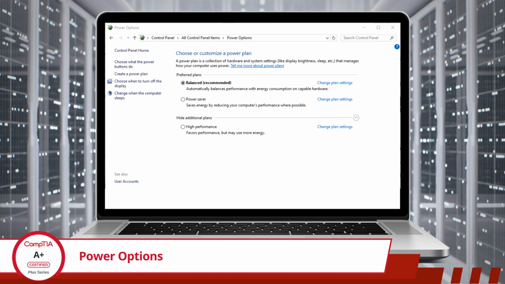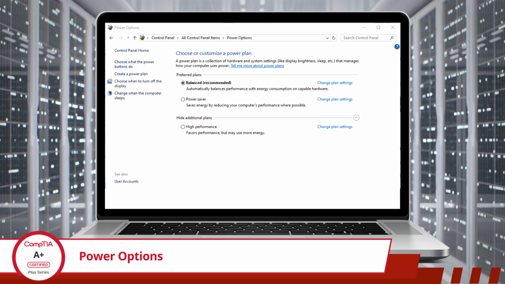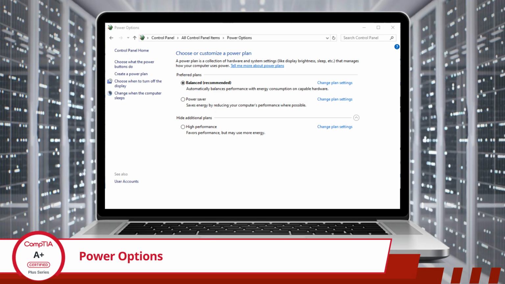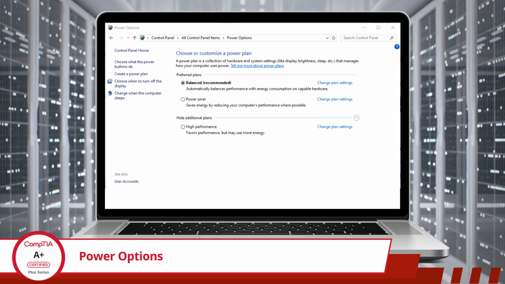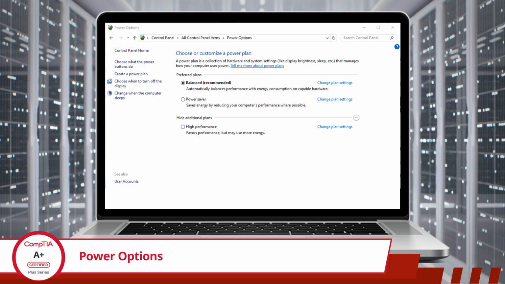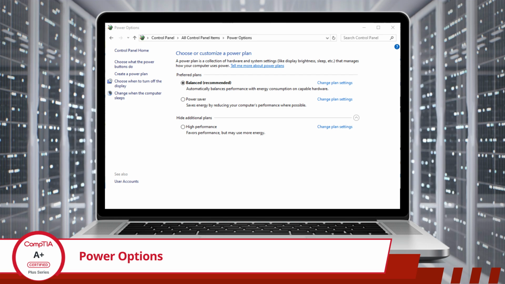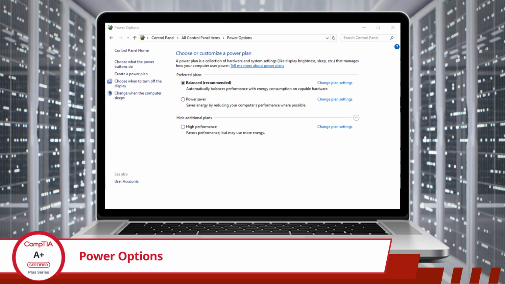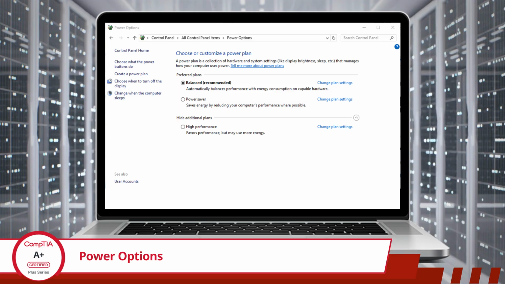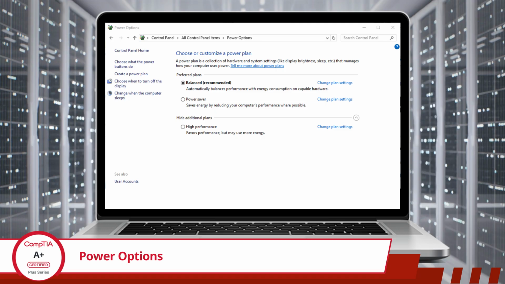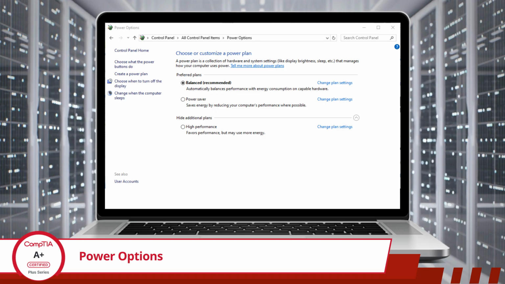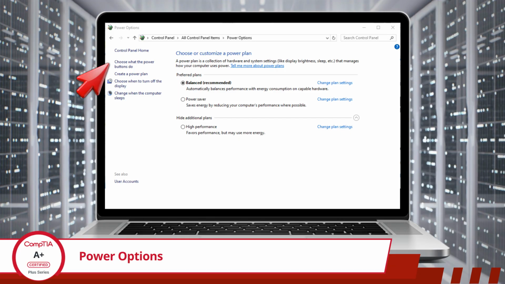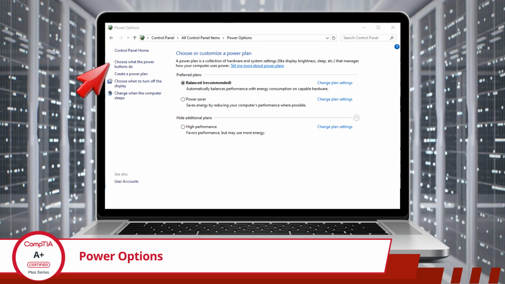The Power Saver plan reduces system performance to conserve energy. This might dim the display, slow down the processor, and put the system to sleep more quickly. This is ideal for extending battery life on portable devices. The High Performance plan keeps the system running at higher performance levels at all times. This is useful for demanding tasks like video editing or gaming, but it will consume more power and generate more heat. Now that we understand power plans, let's click on the link labeled "Choose what the power buttons do" in order to view a few more settings.